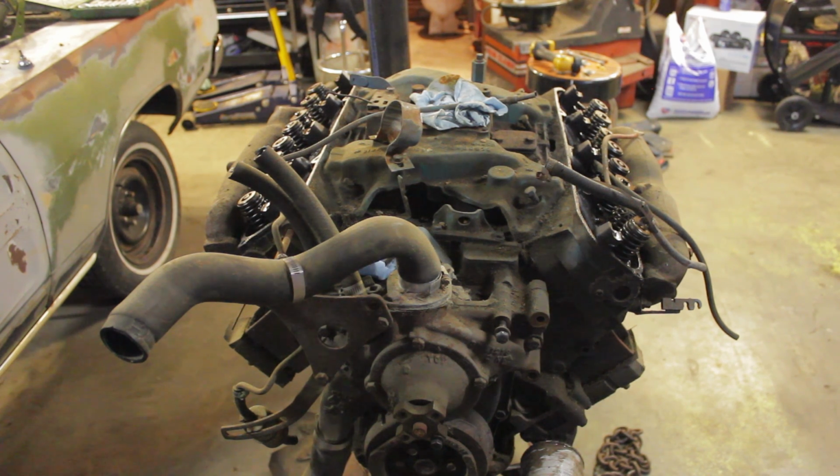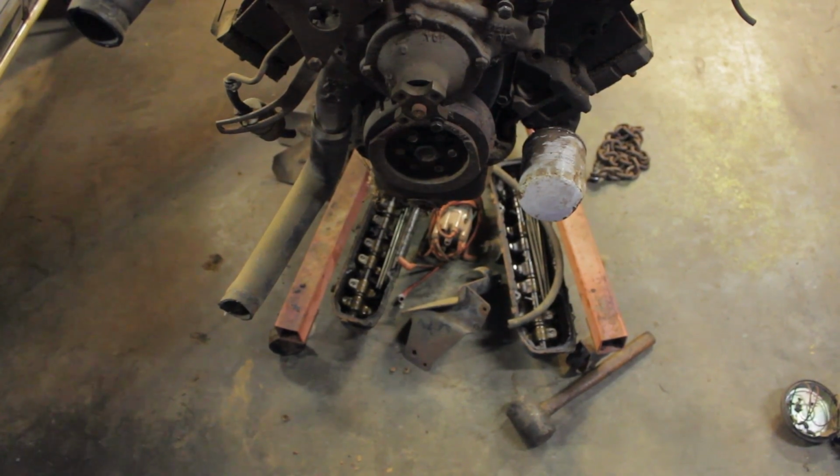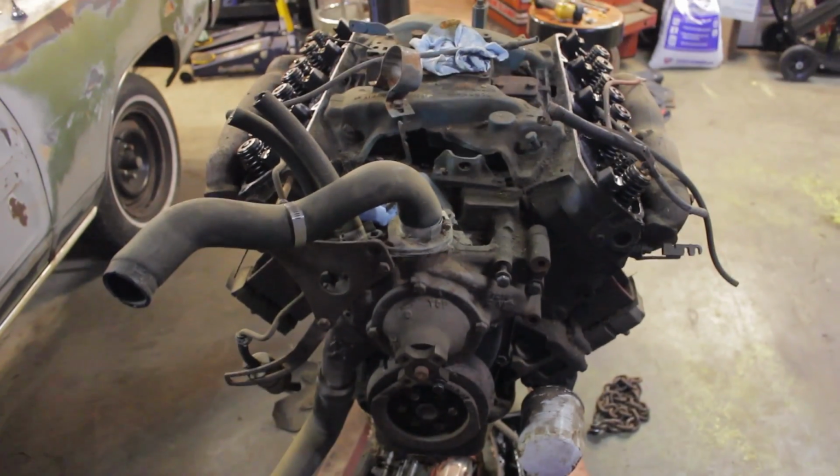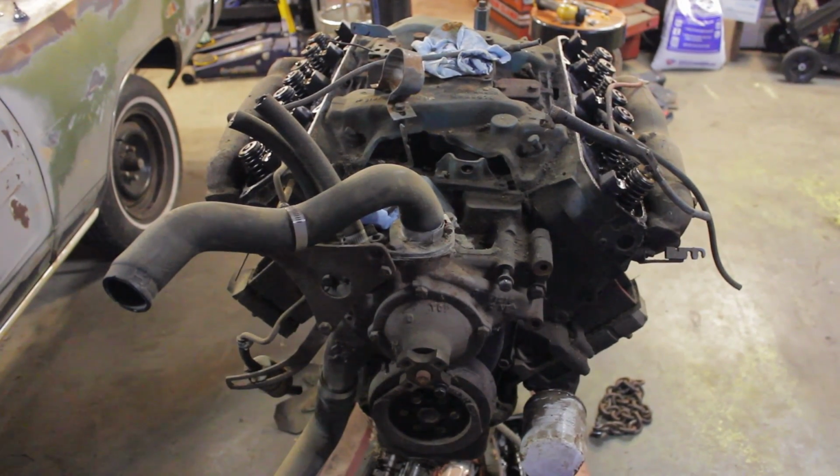So in the last video you saw me take the rocker shaft out of this side. What I didn't film since then, I took the side over here off, and then I took some of the junk that I'm not using off of the engine, such as some brackets. The distributor came out. I cleaned up just all the wiring that was left on it. What I'm about to do is unbolt the intake, and then we'll see if we can get that sucker off of here and see what's under it.